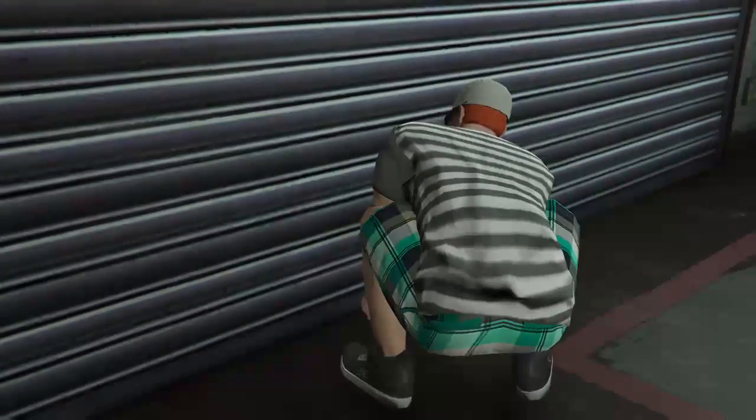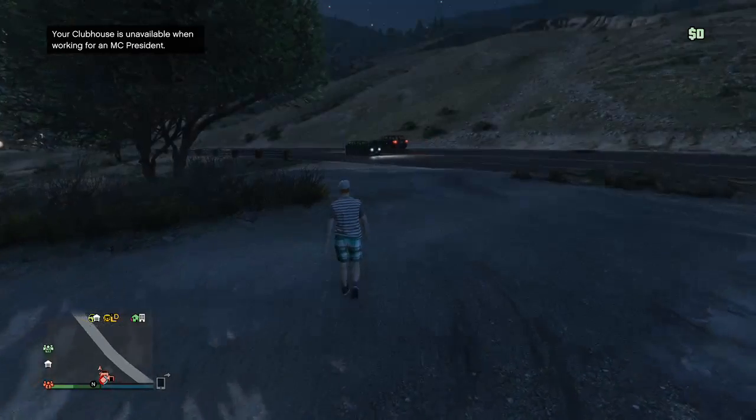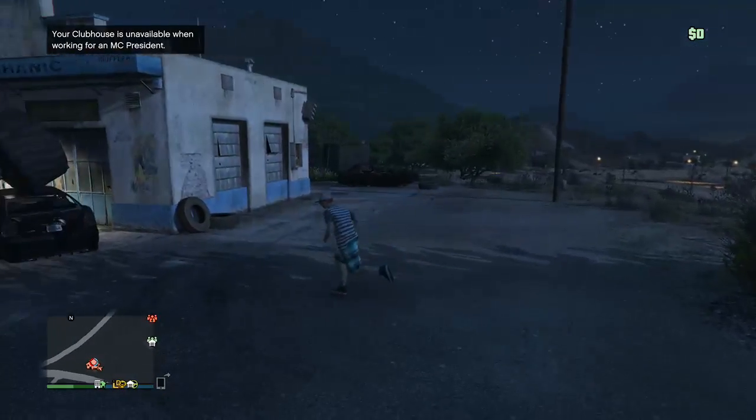So the fastest way to make money, as you guys can see, is the clubhouse. Yes, the only thing you need to do first is buy the clubhouse. And the cheapest clubhouse is 200,000. Yep, you heard me, 200,000.